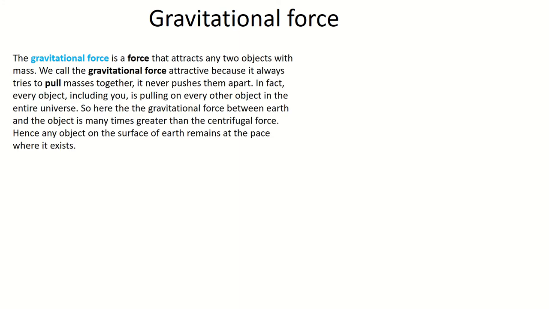Now we will learn the gravitational force. The gravitational force is a force that attracts any two objects with mass. Mass means with weight. So it always attracts. In centrifugal force, we have seen it tries to move away from the center. But in gravitational force, what happens? It is not necessary that the object should be moving. It is simply the force which is always there and it attracts the objects. It is the attractive force.